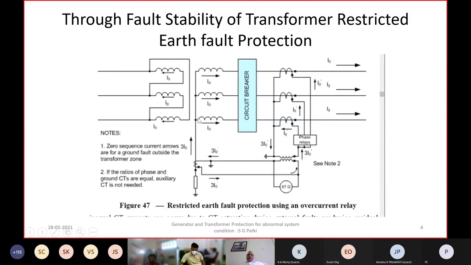So you lose actually the sensitivity near the neutral portion of the winding in normal differential protection, whereas it's a very sensitive and high speed protection for fault, which I would say at least on the line side 50% of the winding will be very safely covered with very good sensitivity and high speed. But there is a limitation as far as the neutral side winding is concerned, whereas the restricted earth relay will give you almost 85% protection of the winding. So that way you can say it gives a better coverage as far as the winding protection is concerned.